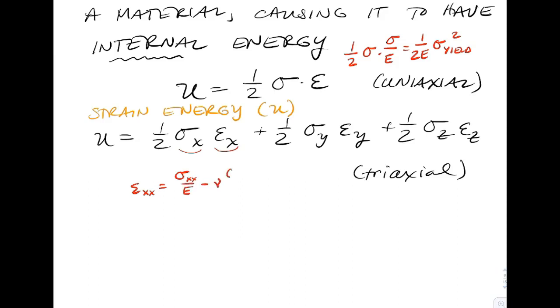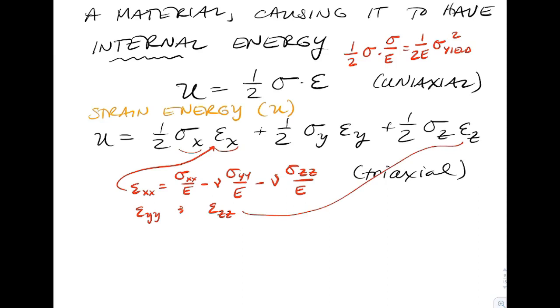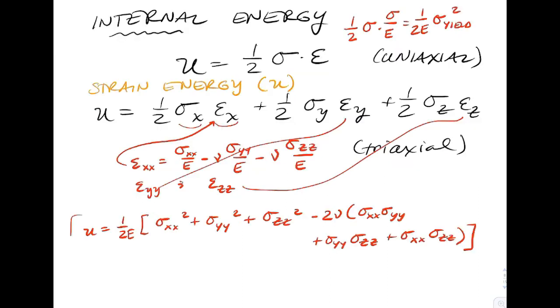And we'll write one of them out here. So that would be strain in the X direction. That would have to get plugged in there. We would have to do the same thing for epsilon YY and epsilon ZZ. Those would have to be plugged into the expression. So doing the math for you, you end up with the strain energy term that has some sigma squareds in it. X, Y, and Z has the cross terms with Poisson's ratio.